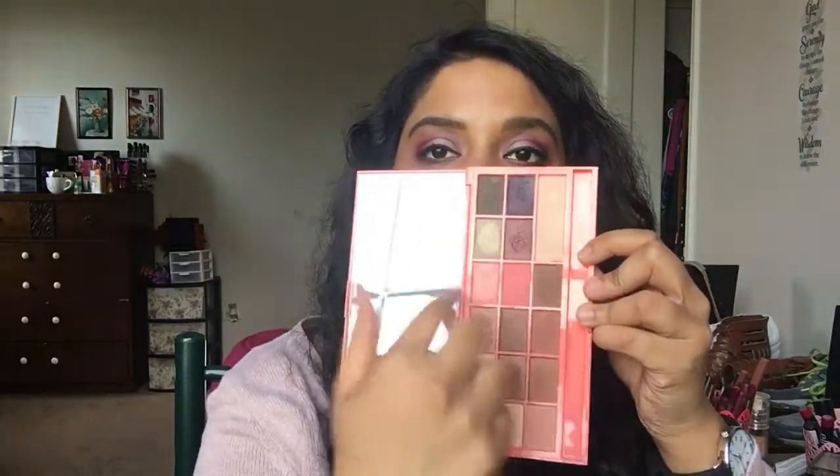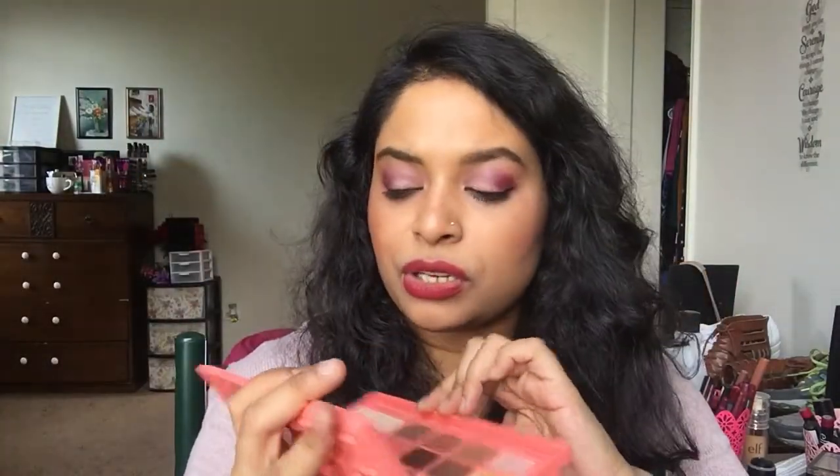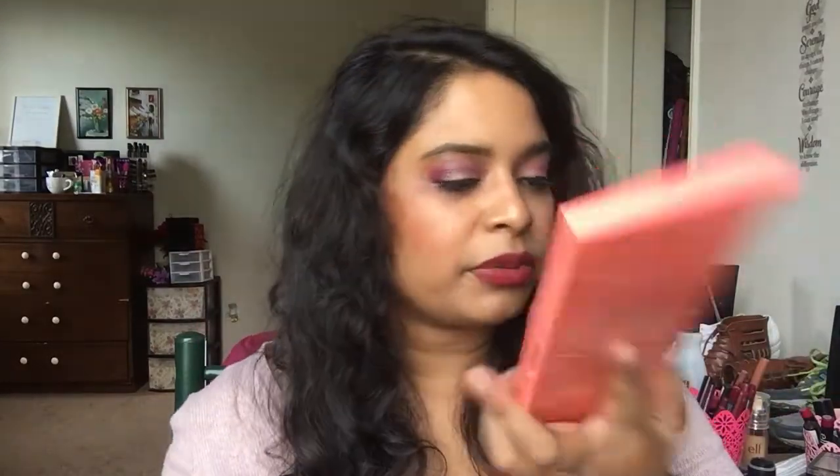The Chocolate and Peaches palette is good for people who want a little more color along with neutral shades. If you subtract the more colorful section of the palette, the remaining shades are fairly neutral. I also have the BYS Peach palette, which is actually peachy than this one. I like the Chocolate and Peaches palette as a great travel palette — you have the option to change up your look if you want.